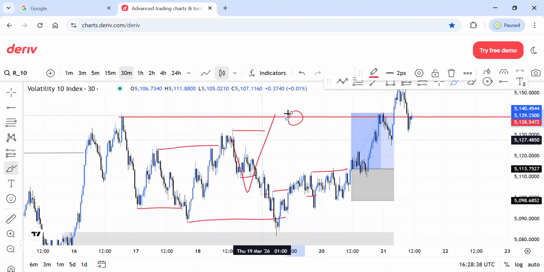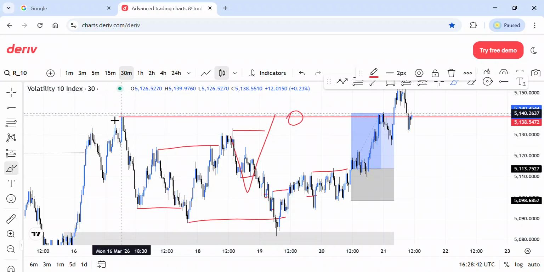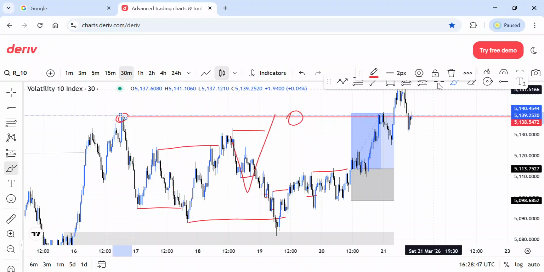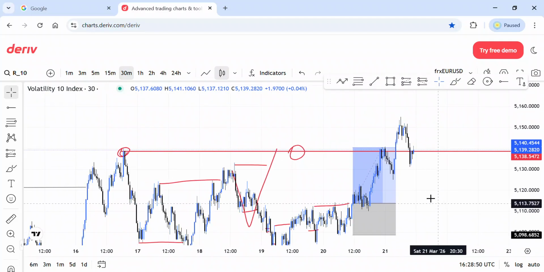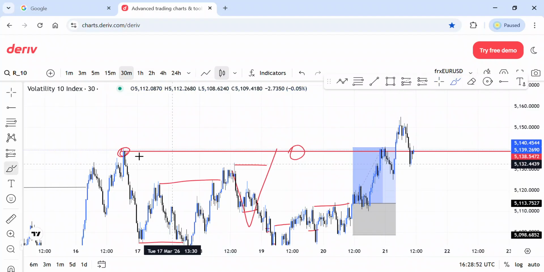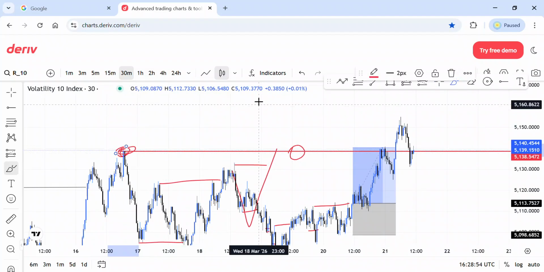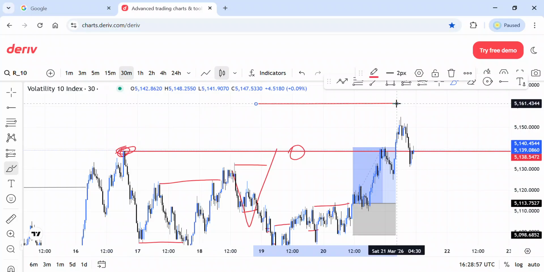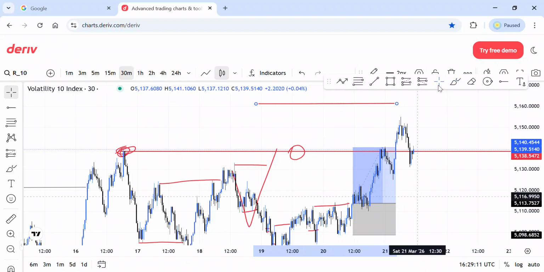We have two types of take profit. We have the realistic take profit, which is the recent high or recent low of where market is making a pullback, and we have an anticipated take profit. Anticipated in the sense that we already know this is our original take profit, but now you are still putting another take profit here. That is just an anticipated take profit because it is not real. Market might not come there, then reverse. So it is better for you to put your take profit at the most realistic take profit and leave the rest of the market for whoever gets it. Okay, so that is just how it works.